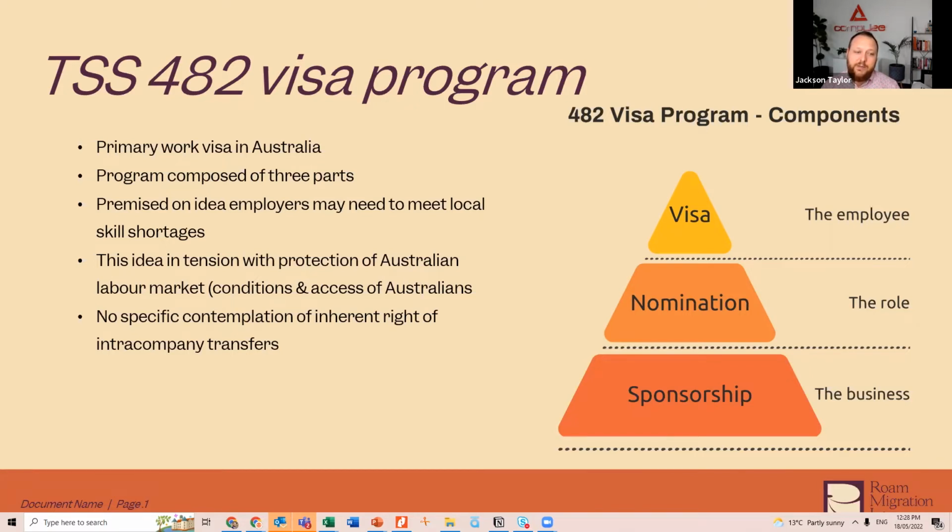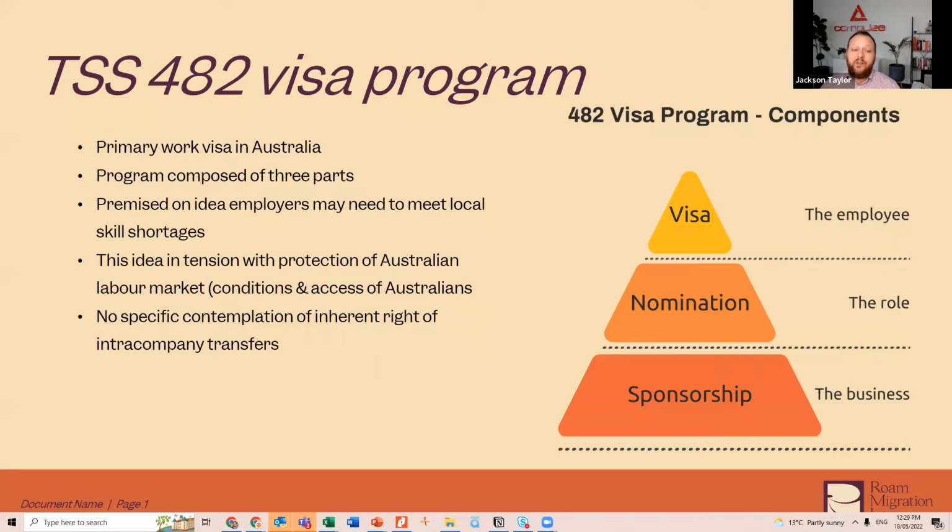Now, one of the interesting things about this visa program is it's all based on the idea that Australia just needs to fill those local skill shortages. It's just a stopgap to fill the need between now and when there's going to be a trained Australian. So unfortunately, at its most fundamental point, it doesn't recognise a number of issues that have been occurring in the Australian labour market over recent years, such as the fact that there just aren't enough doctors, or there just aren't enough people who want to work as bakers, for example. So there are some problems inherent in this visa program, and it's something that no one has really been willing to grapple with over time.